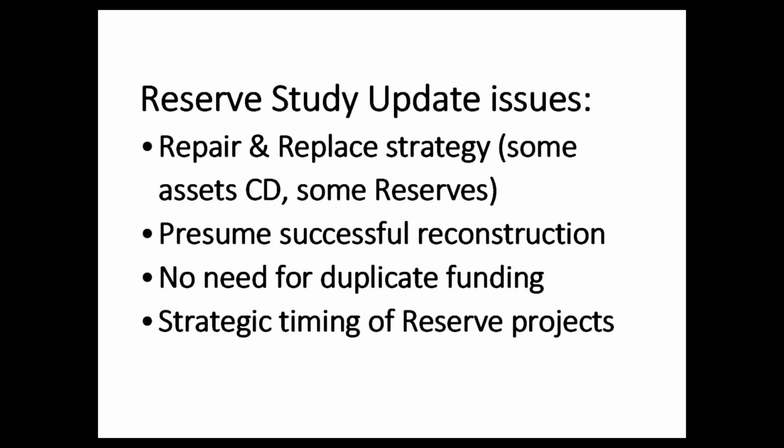The association has so many expenses at this point in time that instead of having a remaining useful life of 0 for the asphalt, the reserve specialist may put together a reserve study that shows that asphalt's going to get taken care of with reconstruction funds, and so the remaining useful life for the asphalt is 20 or 25 years. And it also means strategic timing. If there's related projects, painting of things that are going to get rebuilt with reconstruction funds, you don't want to paint something right before it gets replaced just because it says so in the reserve study.